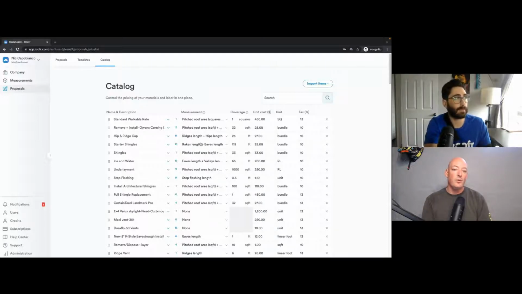So let's go to the next step, right? So now I've built this catalog out. Let's say I've added 400 or 500 items in here, from my price list from ABC. I got everything I could potentially ever order from SRS in there, whatever the case may be. Where do I go next, right?